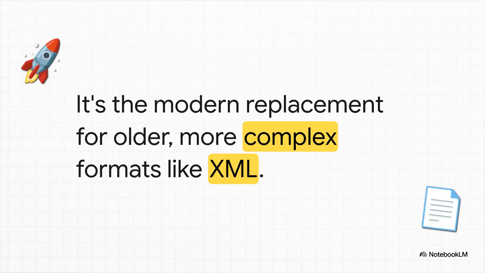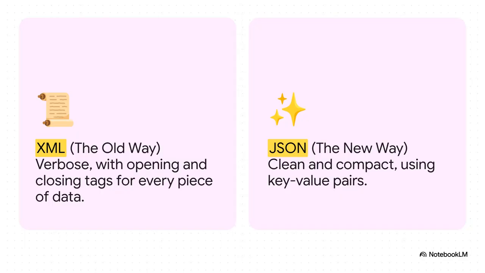See, before JSON really took off back in the early 2000s, the web relied heavily on something called XML. And let me tell you, XML was, well, it was a lot more verbose, a lot more complex. And this slide shows you exactly what I mean. Just look at the difference. On the left, you've got XML with all its opening and closing tags. It's a lot of extra baggage. But then look at the right. That's JSON. It's so much cleaner, right? It's compact, it's way more readable, and it just gets straight to the point.